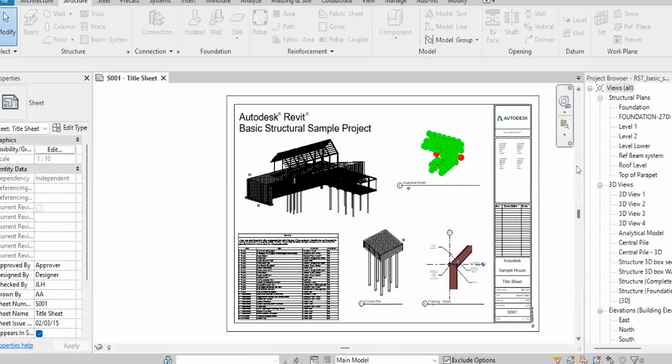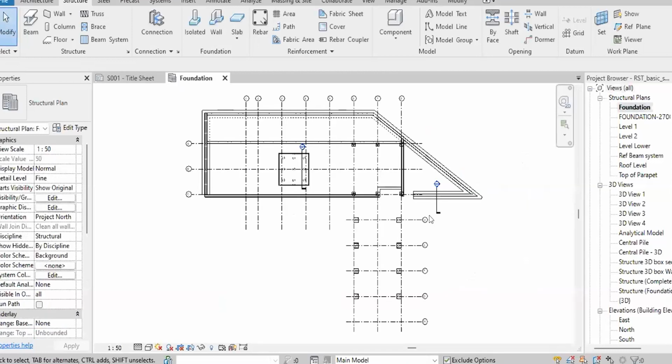The software is somewhat similar in all aspects. For example, in Tekla, STAAD.Pro, everything, the detailing concept as well as the modeling is somewhat the same in every 3D modeling software. The only difference is the names and the developers of that particular product. Now we'll move to this plan view.